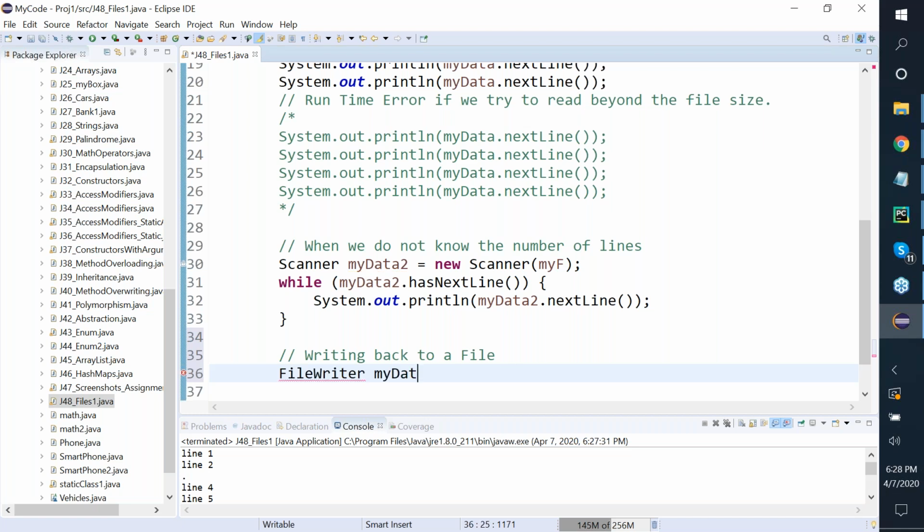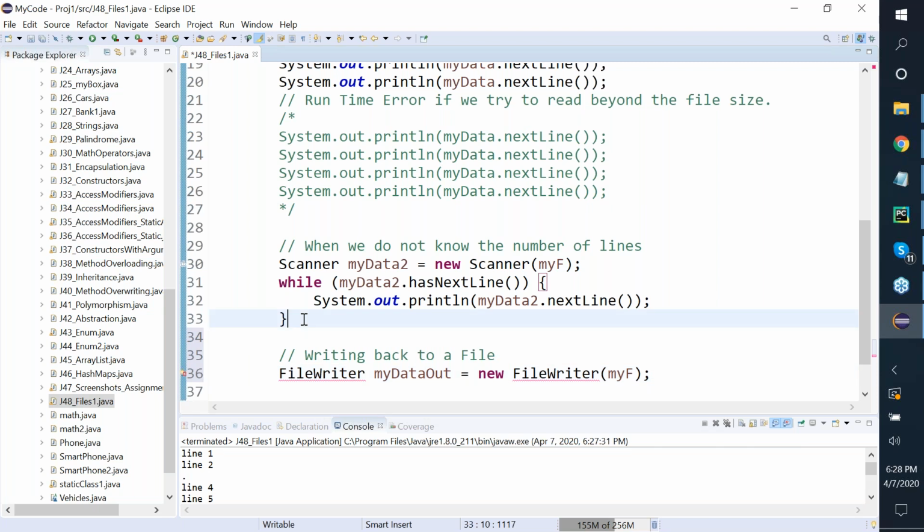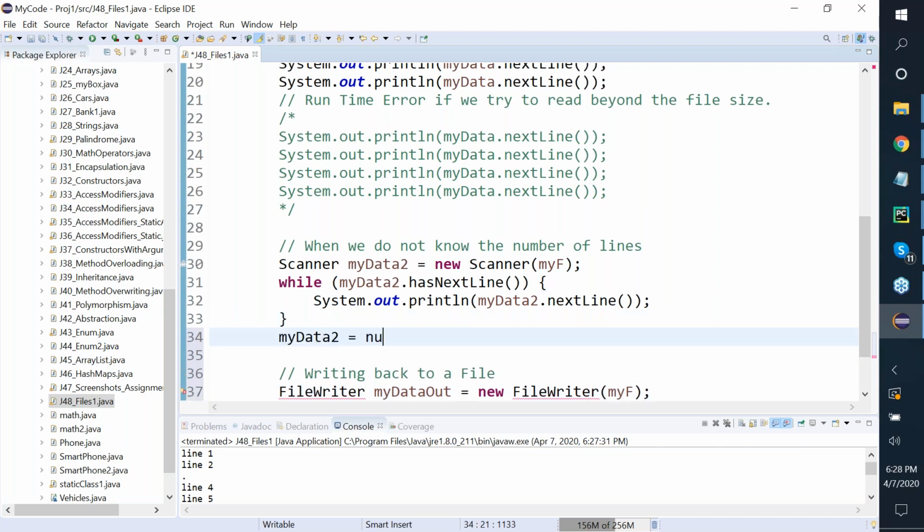Say this is data out equals new file writer. I'm going to put it back into the same file, team, at the end of it. So I want to make sure that my data 2 is closed at the end of it.